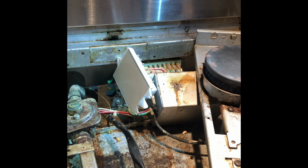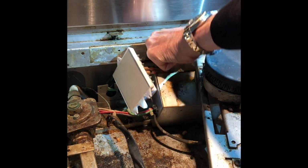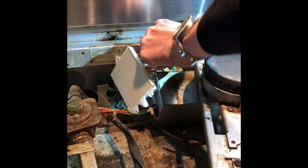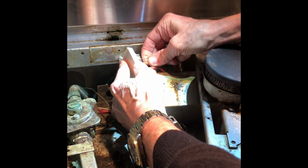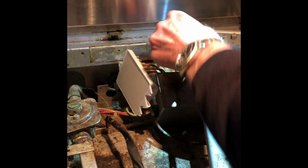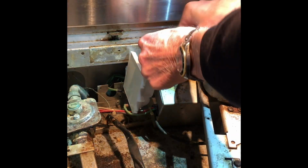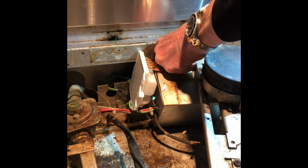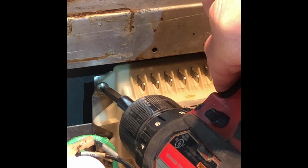Sometimes when you're working with these stoves, you will get a click, but you won't get an ignition, and that could be due to just the burner head or the igniter being dirty. And if you have a wire brush, kind of a soft wire brush, you can clean the metal parts of the burner head where it connects to the burner, and also you can clean the area around the igniter.